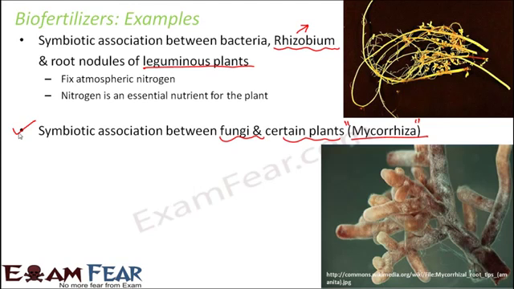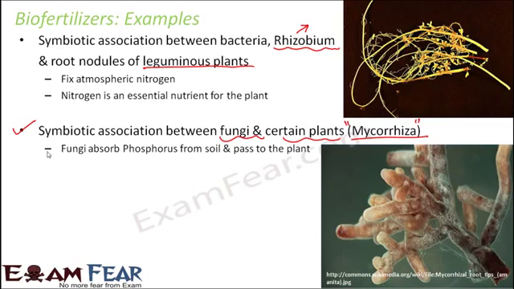So this is how the mycorrhiza look like, that is the fungal association. This picture depicts the root tips, the tip of the roots look somewhat like this, and here you have the fungi. So what happens here is the fungi absorb phosphorus from the soil and pass it to the plant. So it enables the plant to receive phosphorus from the soil. In this way also it is enriching the soil quality. How? Now you might say that phosphorus was already present in the soil, but the plant was not able to receive it in the right way. So fungi actually absorb the phosphorus and pass it to the plant.